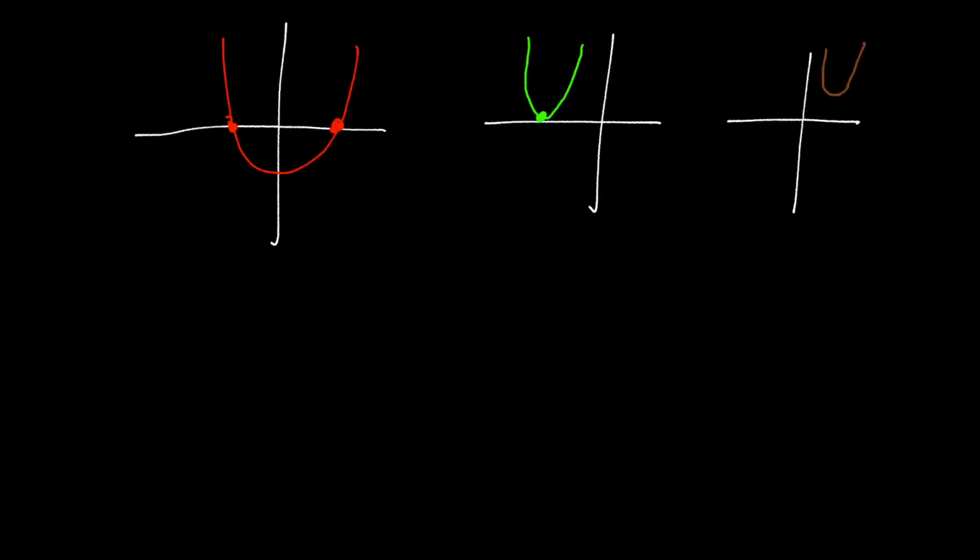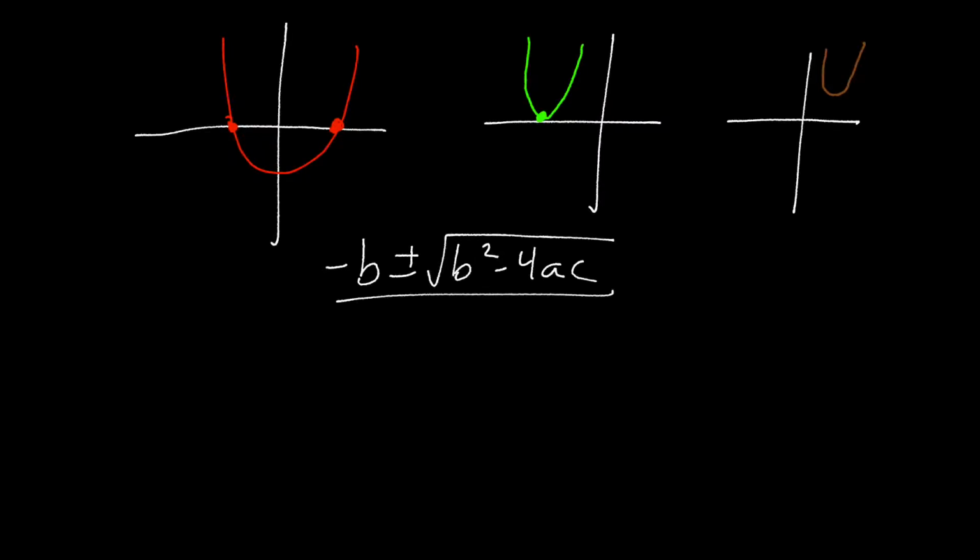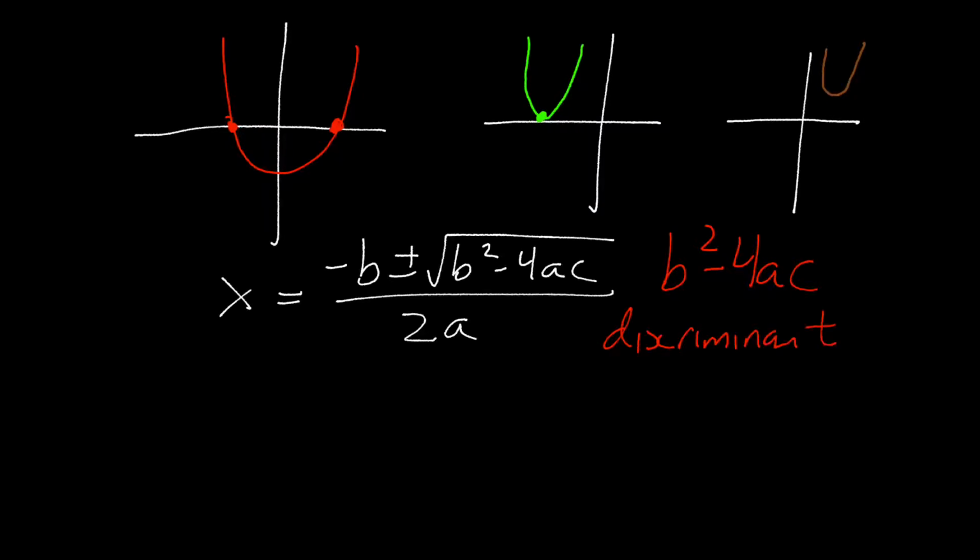So, as I said, we have our quadratic formula, the opposite of b, plus or minus the square root of b squared minus 4ac, all over 2a, and that is equal to x. Those are the x values we're looking for. And this part underneath the radical, the discriminant, as I named it earlier, tells us which one of these graphs we're dealing with. And we don't even need to worry about the square root. It's literally just this part, b squared minus 4ac. This is the discriminant, and it's what we are going to be focusing on right now.